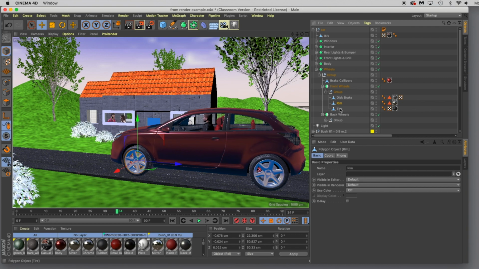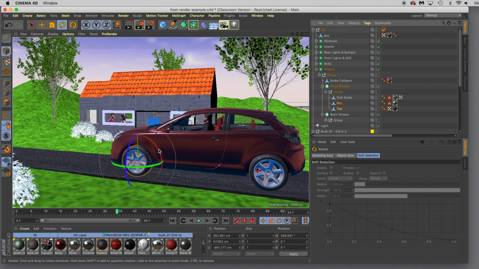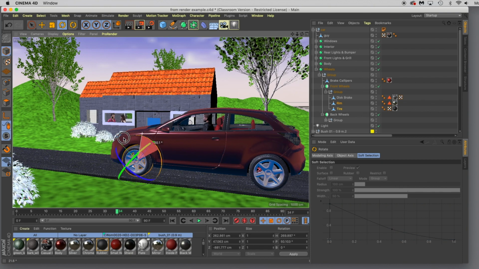Actually, let's go ahead and select the rim and the tire. I'll hold shift on my keyboard, and for the front group, I'm just going to see if I can go ahead and rotate those. So with the rotate tool here, let me go ahead and see if they'll rotate together, and they do. Okay, so I'm going to rotate the front wheels and then the back wheels independently.